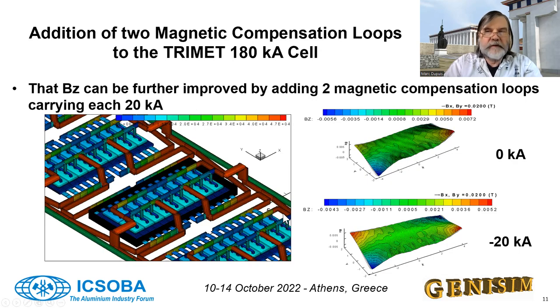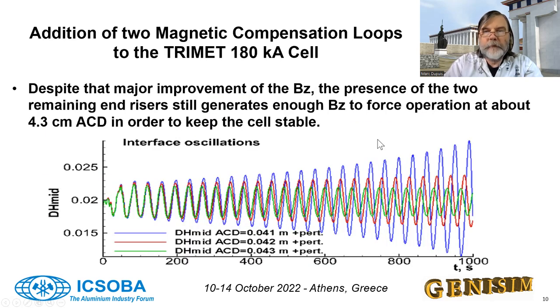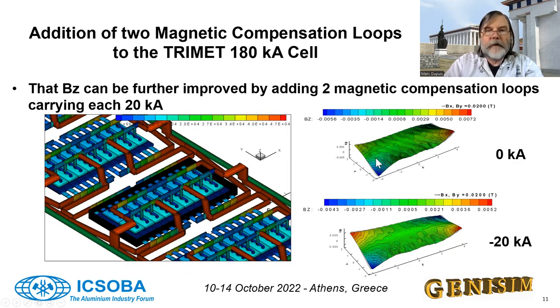Now, if you introduce the compensation loop, the two green extra busbars here that are carrying current only for changing the magnetic field, and if you don't have any current in them, you have the magnetic field that was computed here. So we are reproducing this in MHD values. And now if you bring current in the opposite direction of the pot line, the negative number here, you improve the magnetic field. So you push this down here a bit higher, and because you're pushing this side higher, this side is also moving higher. And now it's more symmetric. And then opposite here, you have a high positive that you can push down. And so the pattern remains exactly twisted the same way, but now it's more like a balance upstream, downstream.